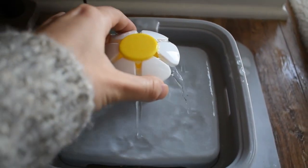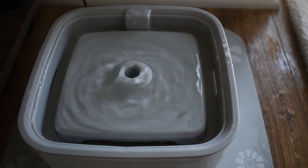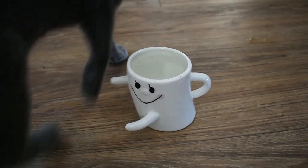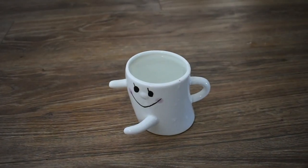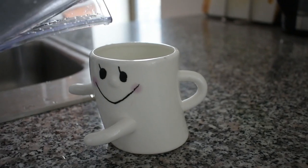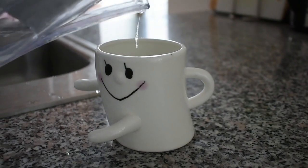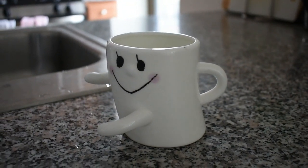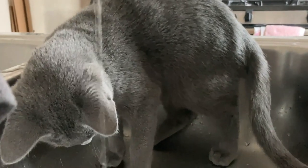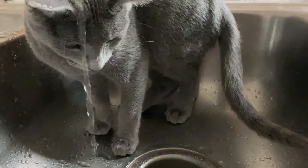In my own experience with Spike, I tried out different types of water bowls and found that he really enjoys switching between drinking from his fountain and his other water cups. And yes, we do give him cups instead of bowls because otherwise he tries to hijack our water cups. So personally, I've just found that having a variety of water sources has been a good way to promote his water intake rather than the type of bowl itself. It would have been interesting to conduct a study to see whether variety actually matters more than the type of bowl — maybe I should have done that for my thesis.